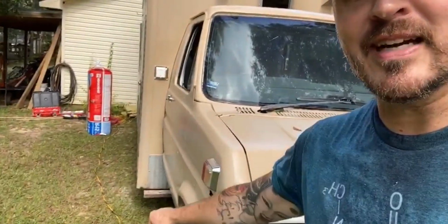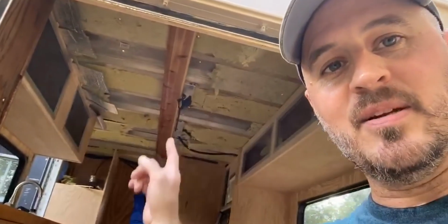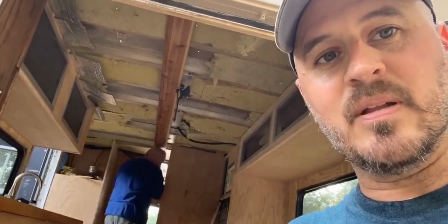Good morning, everybody. It's almost afternoon. We're getting a little bit of a late start on the stories today because I had to go to Lowe's and do a hardware run so I can put the side steps back on. But we are back at it, wrapping up the finish today. And then Robert is inside toiling away on the cedar ceiling. He's starting to cut in the cedar ceiling around those puck lights.